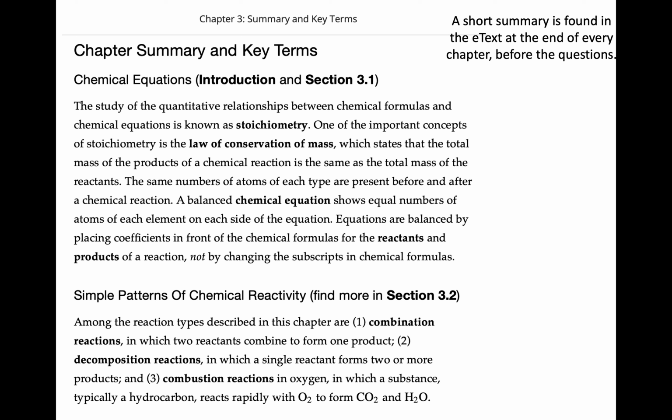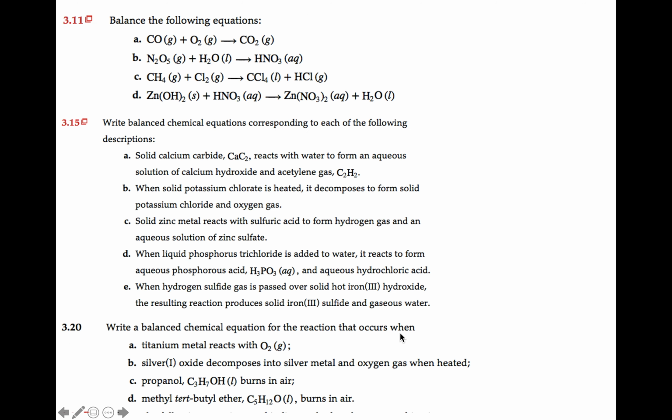So if we look at the summary for section 3.2, we find that there's different types of reactions listed: combination, decomposition, and combustion. Combination reaction is with two or more reactants combined to form one product. Decomposition is when one reactant breaks apart to form two or more products. And a combustion is a specific one, reaction with oxygen to produce carbon dioxide and H2O. So this idea of being able to balance different reactions, this is one that I ask you to give a try. Let's connect it to those other ideas.